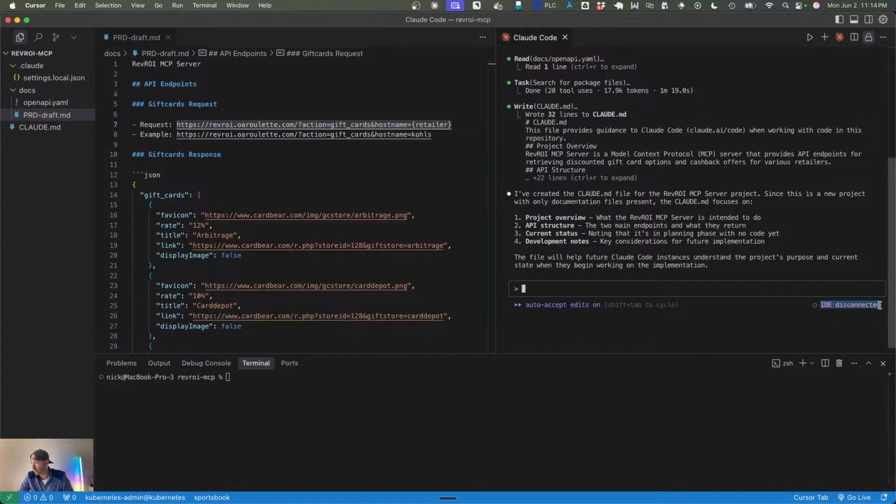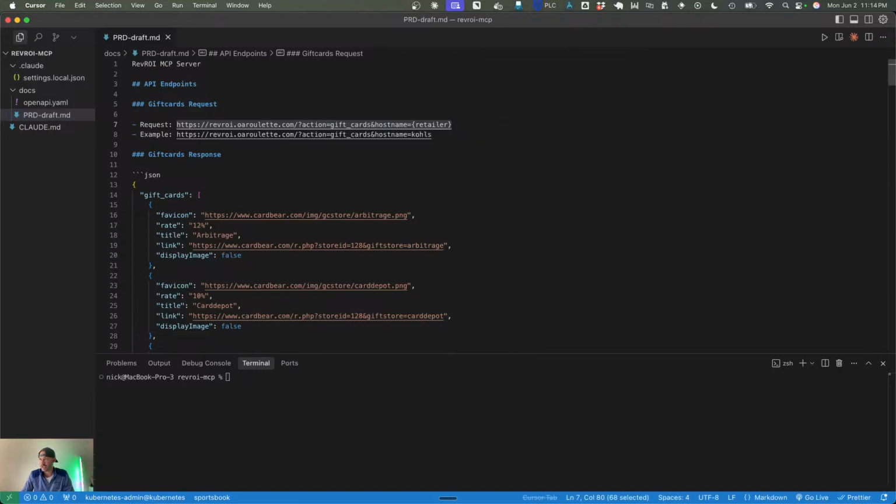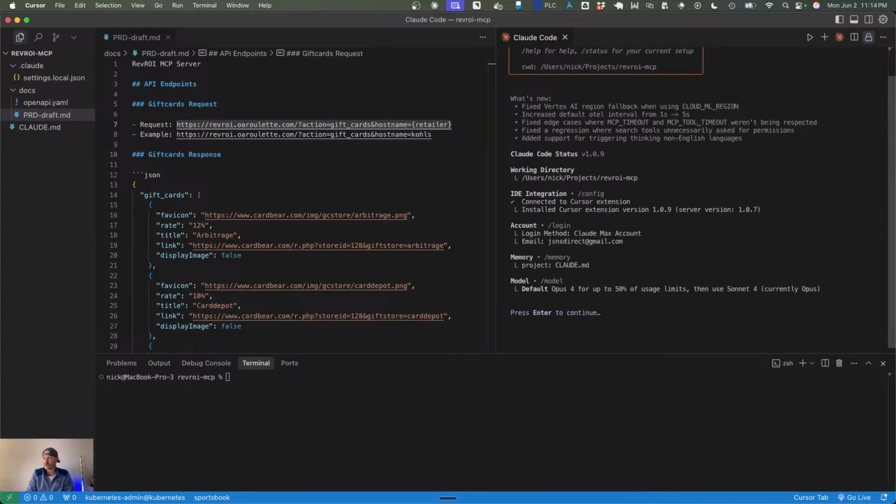because I think we can only have one instance running at a time. So I'm actually going to do, okay, it is connected. Let's see here. All right, so we'll run an exit. We're going to open up a new session, and anytime you do a new session, okay, we are connected. Perfect. What's new? Fixed some items. Okay, great. So let's do a status, just make sure we're good. All right, excellent.